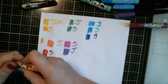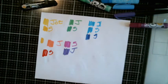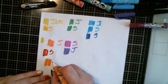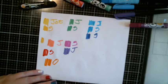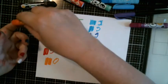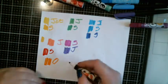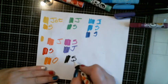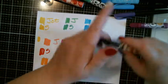I wish they told you on the packaging what the scents are supposed to be, but they don't. I think this is cherry. And then we have orange. Definitely oranges. And I'm thinking black's going to smell like licorice. I would assume. Yeah, licorice. So that is my comparison today.